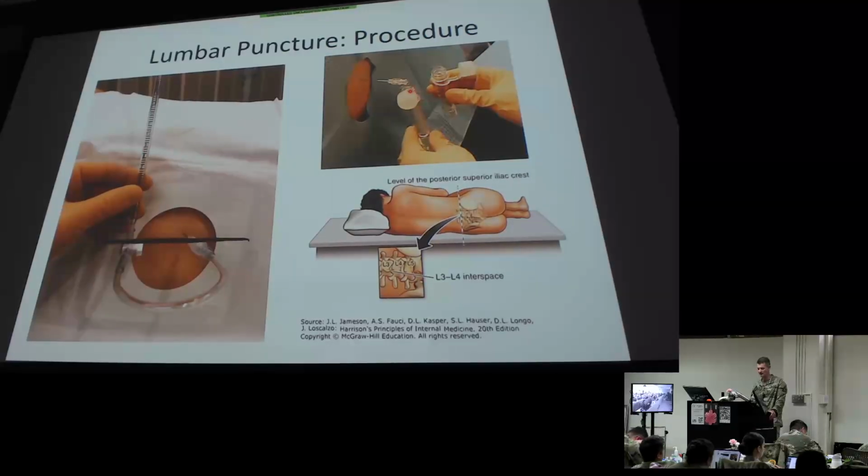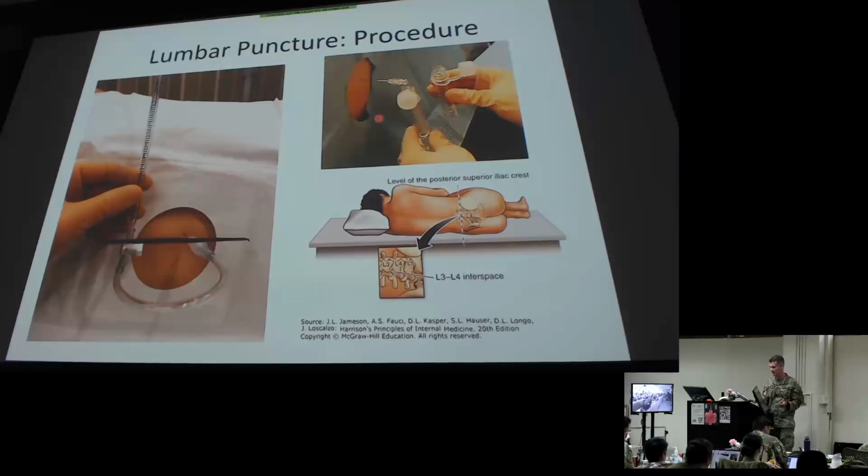Then when they actually collect it, they just leave the needle in place and swap the tubes out. They typically collect between 4 and 5 tubes. Sometimes that first tube might look a little bloody, and then the other ones clear up. That's more indicative of a traumatic tap, meaning I poked some blood vessels on the way in, or I poked a couple of times and didn't quite get it.